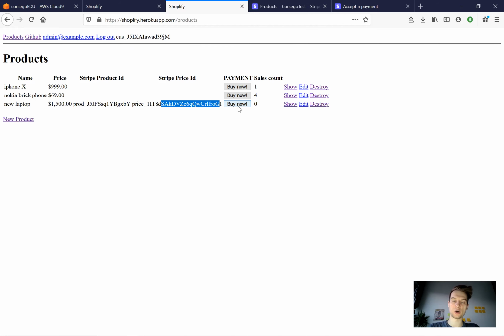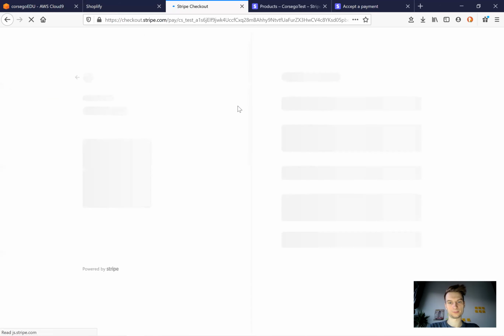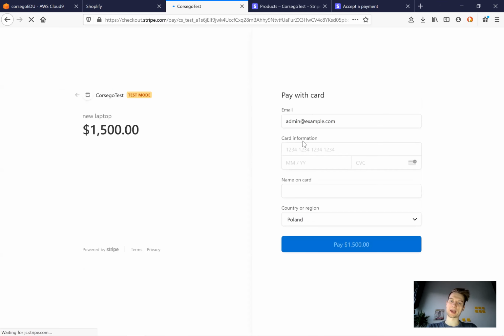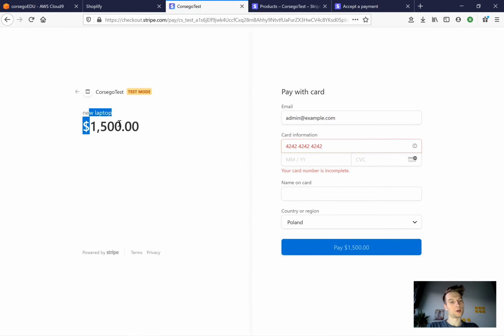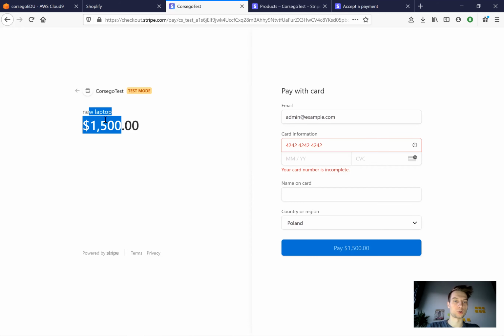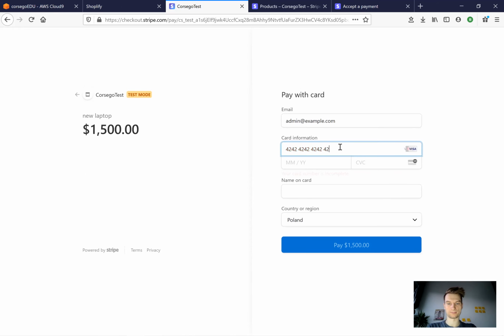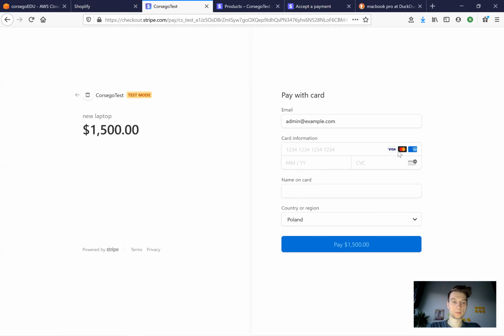I press the buy now. Again, I will input a code. You see the price and the product name were inputted correctly. And actually, we can try also adding a logo later on, an image of the product. Or, you know, we can actually even add the image now.